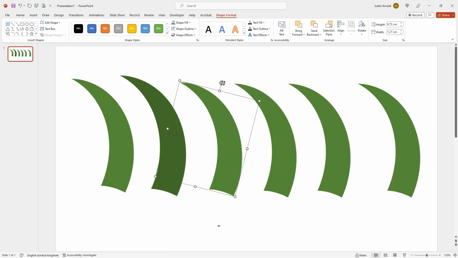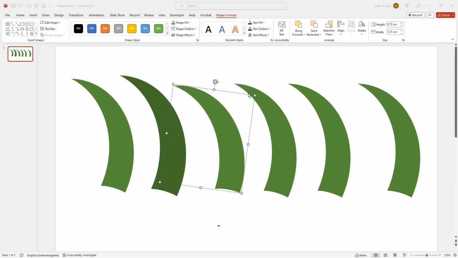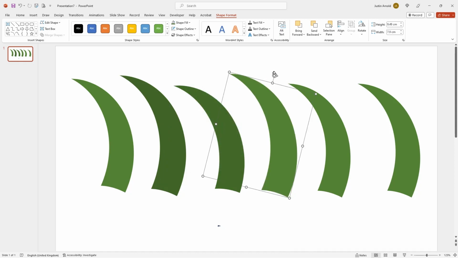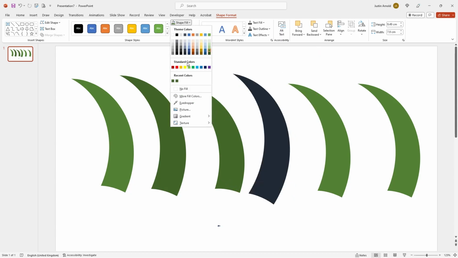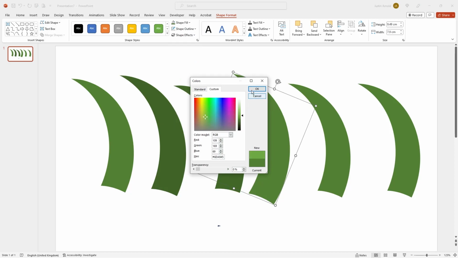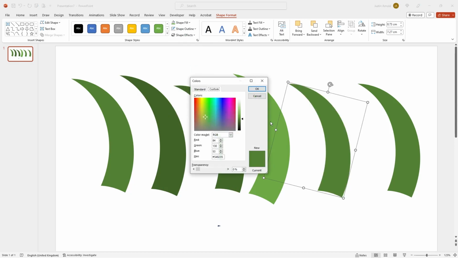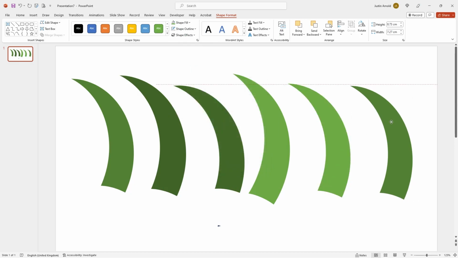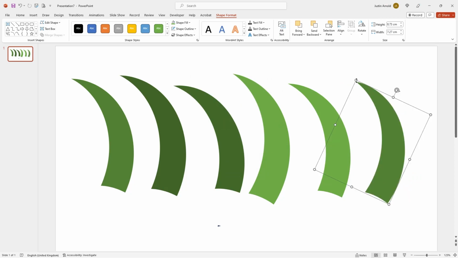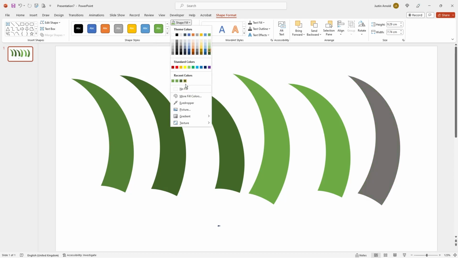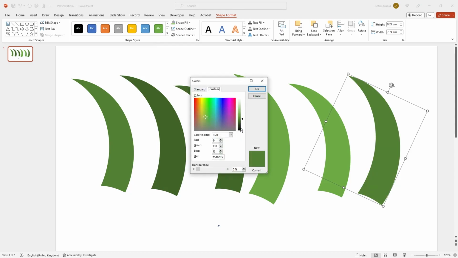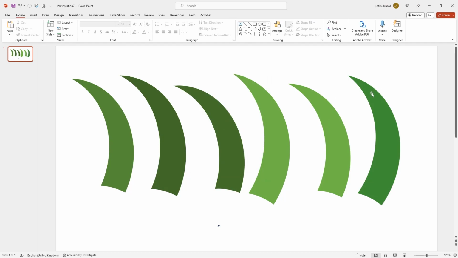darker. This one here, I'm going to change the rotation of it perhaps, and again go into more fill colors, we'll make that a little bit darker still. This one over here, we'll make this a little bit larger and rotate that round, and we'll make this one a bit lighter, like that. So you're not making massive variations, but just a little bit to create a bit of depth to the grass as a whole. And then this one here, let's rotate that one, make that a little bit bigger. And then we'll change this. Rather than making it darker or lighter, let's make this one a slightly more blue color perhaps, like that. So there we are, we've now got our 6 individual blades of grass.